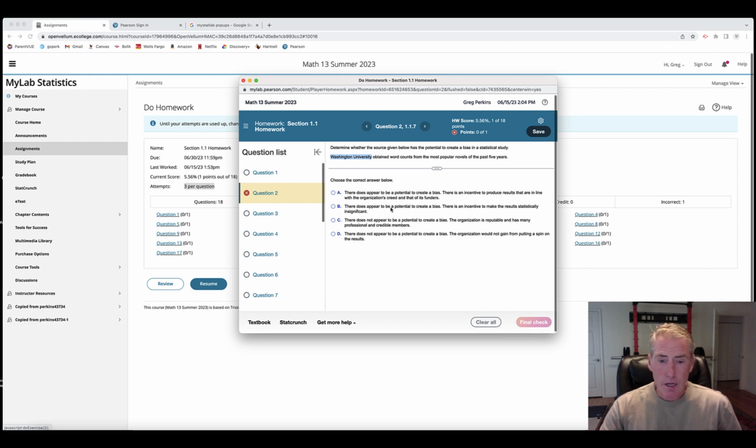Okay, so when you're doing the questions, you can always go over here to get more help. And it sort of depends on the question. Like this is section 1.1 and it's just basic reasoning, and there's not any math to do, so they don't really have any examples. In a minute, I'll show you a more complicated one.